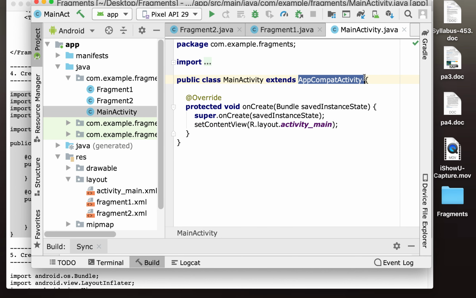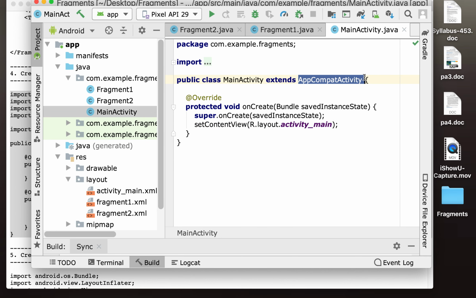So similar onCreate, but we need to do the onCreateView, because we're now working with a view group, which is two views together in a grouping. So we have to inflate it through the onCreateView, not the onCreate method. So it's a little bit different. In the main activity here, we set the content view in the onCreate. In the fragments, we do it through the onCreateView.